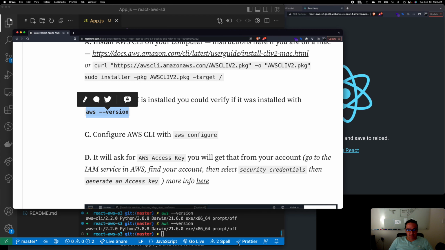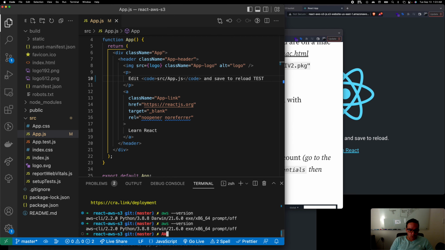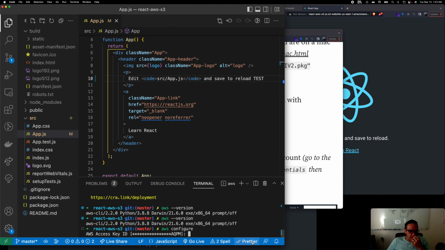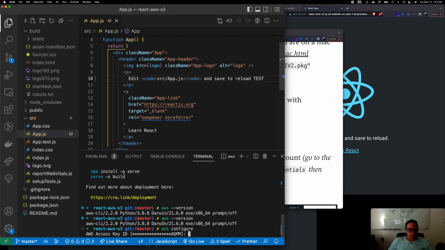Once that is configured, you need to do an aws configure. What this needs is your access keys. Not your project, actually your AWS CLI needs your access keys to be able to access the resources in your AWS account.